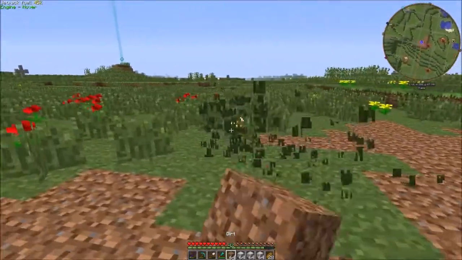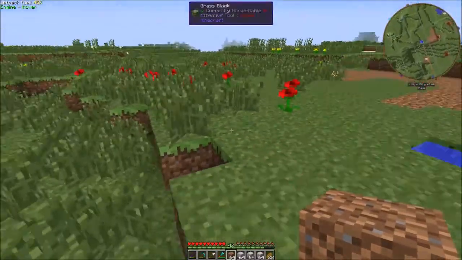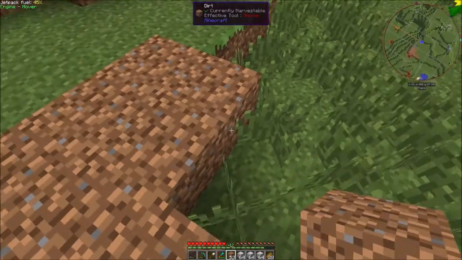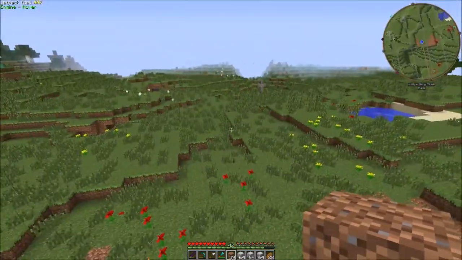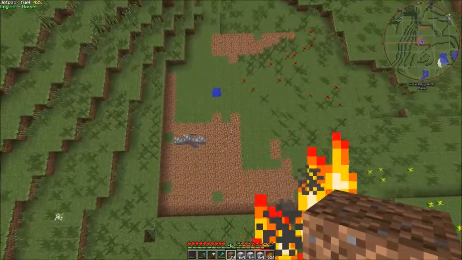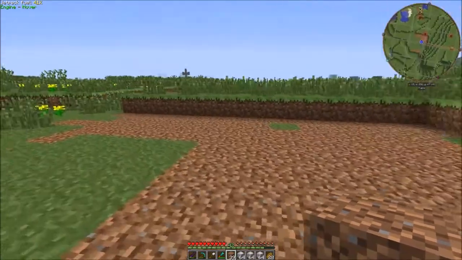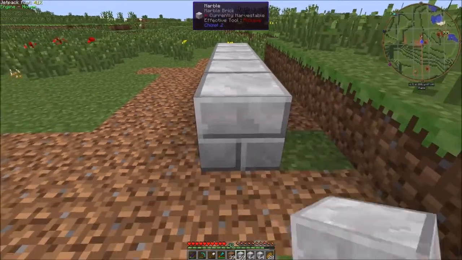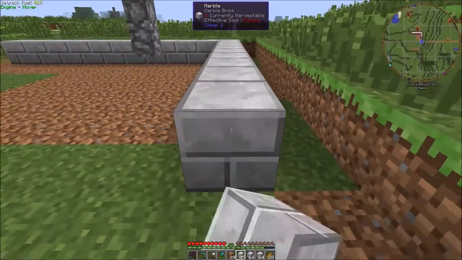This should be enough opened up. And I'll tear some of these down. I don't want water. Okay. Right around here seems like a good enough spot to place my first 9x9. Okay. One, two, three, four, five, six, seven, eight, nine, ten, 11.